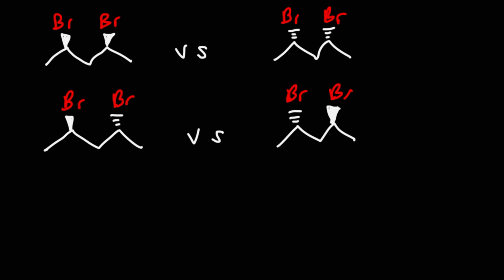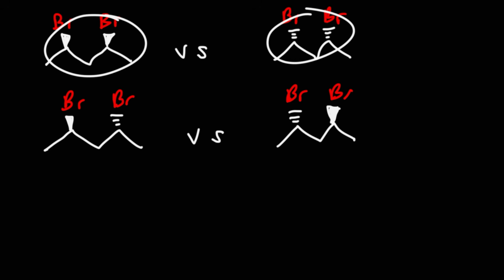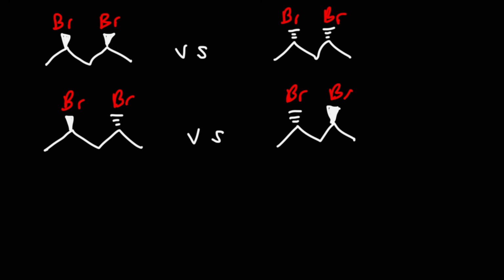Okay, let's start with the first pair on top. What's the relationship between these two compounds? So let's assume that the configuration is R. Both configurations were inverted, so we're comparing RR with SS. So all the chiral centers, they change their configuration. So we either have enantiomers or meso compounds.